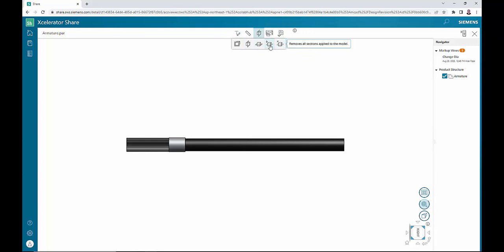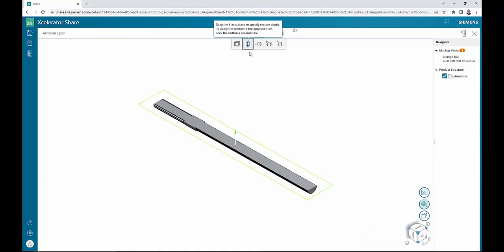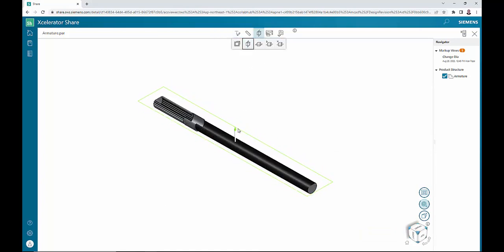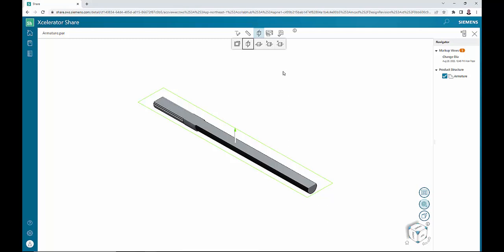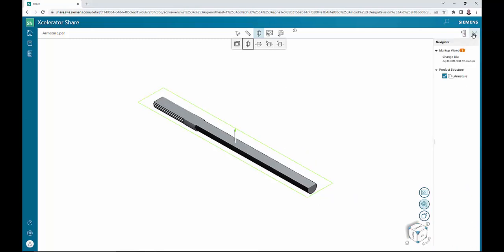We can also do a section view as well, so you can choose which plane you want to section on. And then once you've defined your plane, let's go back to an isometric view. You've got the ability to raise or lower that to define the section positioning as you need to. And that's about all that we need to go. We've got a display or hide the navigated pane as well.